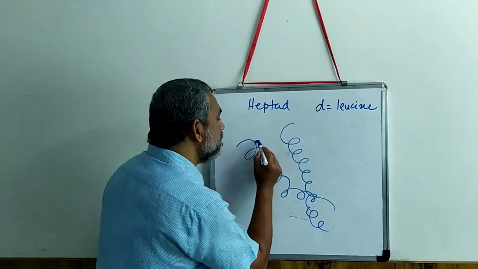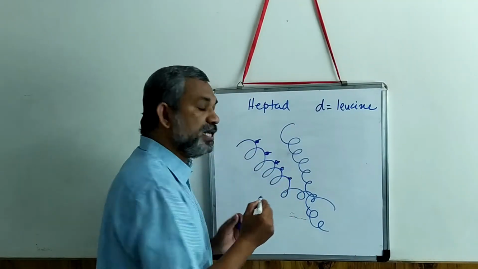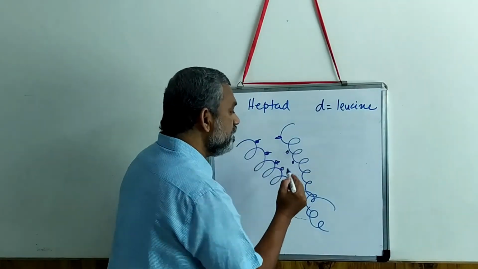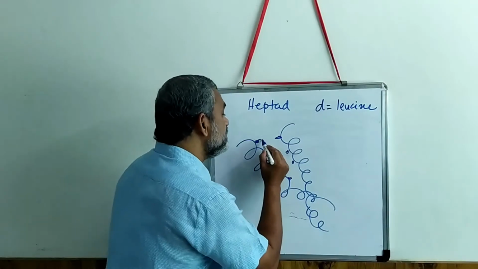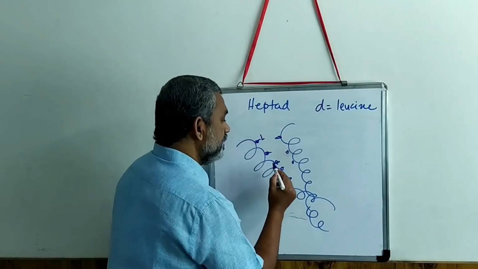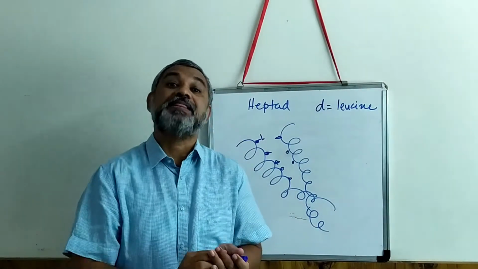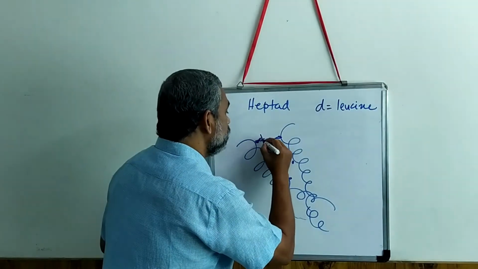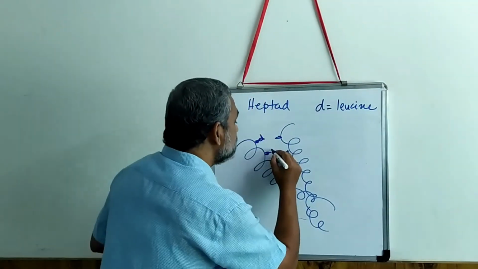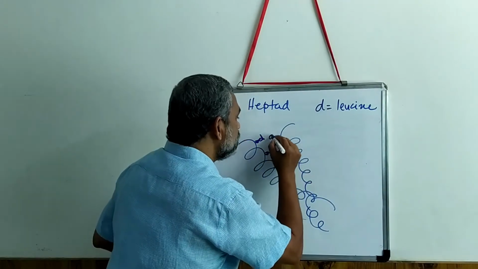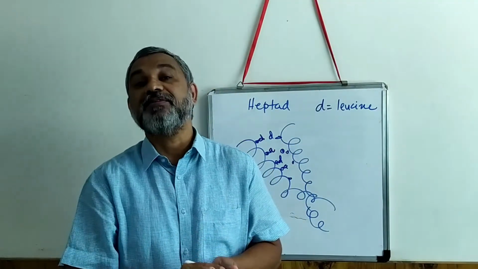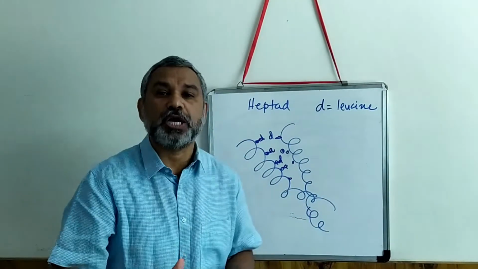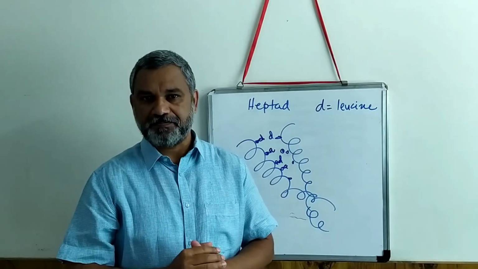The leucine normally projects outward, because it has got a bulky R group. Here also leucine, bulky R group. You can consider if this is a leucine, alternately they will be arranged, and that is how the leucine zipper is formed. Assume this is the D we have seen in the helical. This will be A, D, A, and this will be D, A, and this is how they will be arranged in the leucine zipper structure. This is the primary knowledge that we need to know about leucine zipper.